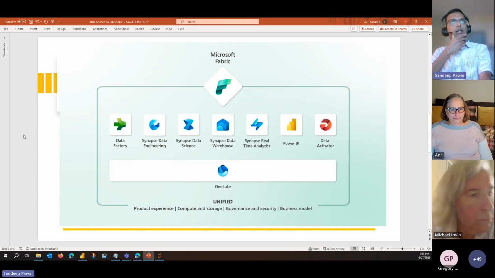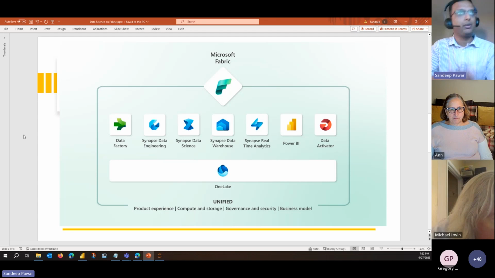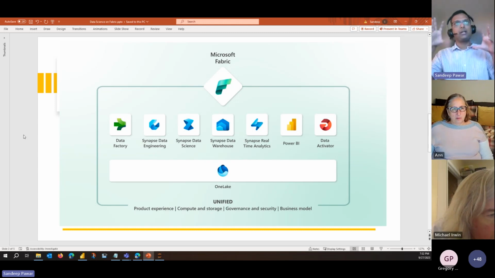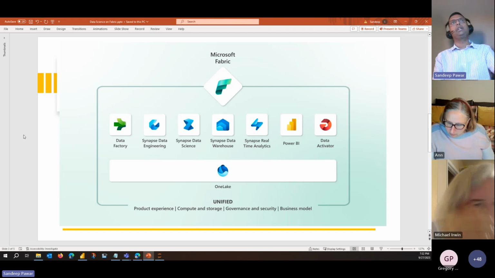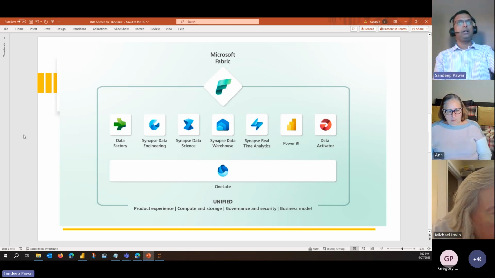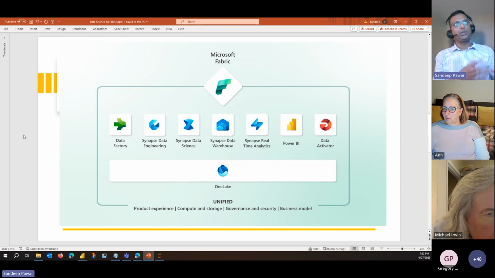So, Microsoft Fabric. I guess you must have heard about it, right? But in a nutshell, what Microsoft Fabric does is, instead of having all the different pieces that Microsoft has had in its bag of tools with Azure Synapse, Azure Data Factory, Azure Machine Learning, Kusto, Azure Data Explorer, Power BI, and all of those different things, Microsoft has always had that. But the challenge has always been that all of those technologies resided in their own islands, right?